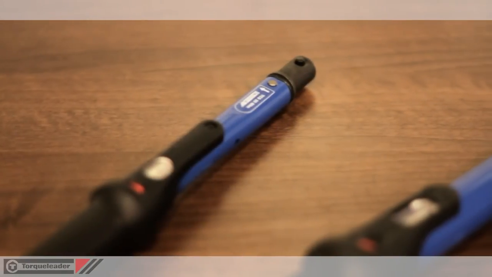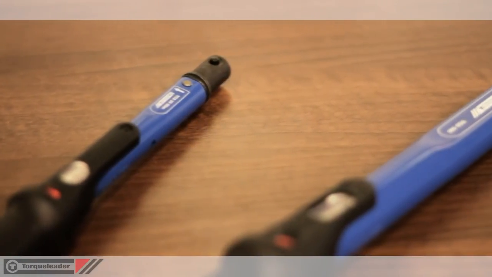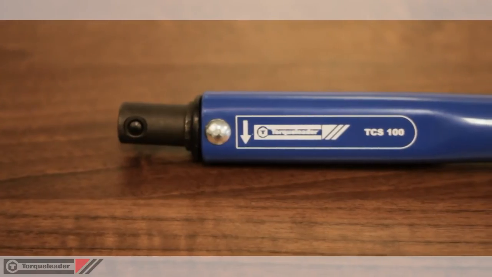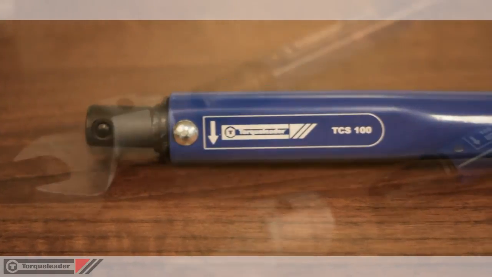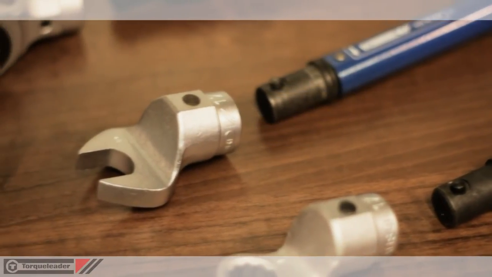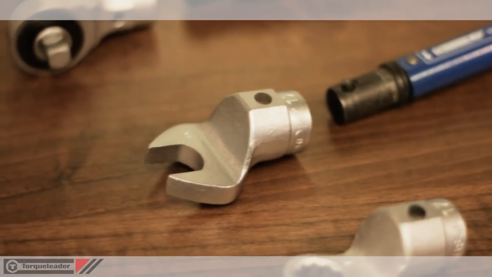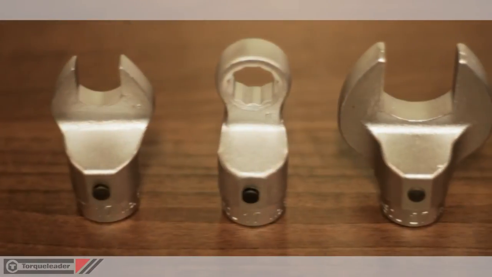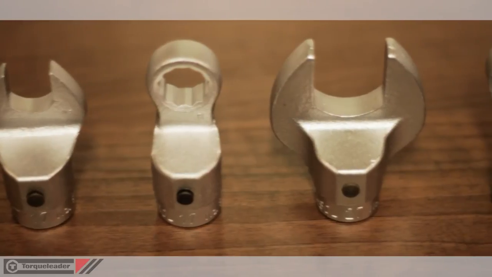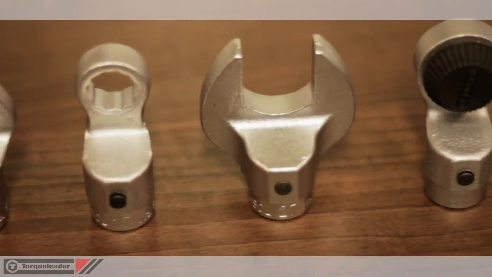TCS models have a range from 2 to 400Nm and feature a 16mm spigot drive for use with a wide variety of easily interchanged accessories. These accessories include open and ring jaws plus square drives and ratchets.